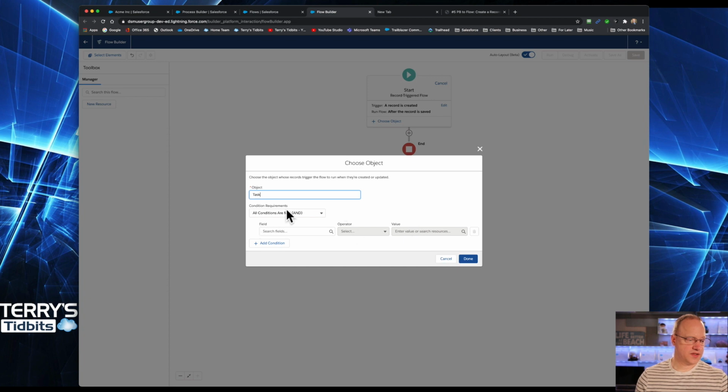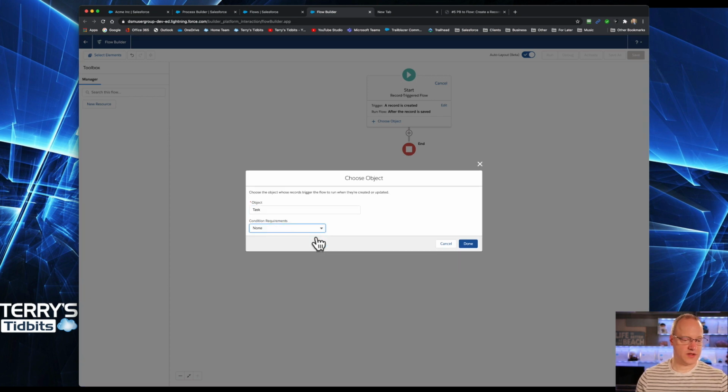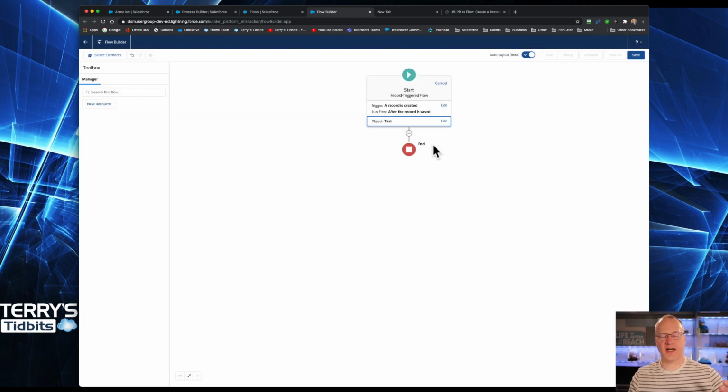And it's going to run always here. Letting it run always just allows me to add multiple decisions to a single flow, similar to what you would do with Process Builder, where they're encouraging you to put all of your items in one Process Builder for a given object. I'm doing the same thing here with Flow.